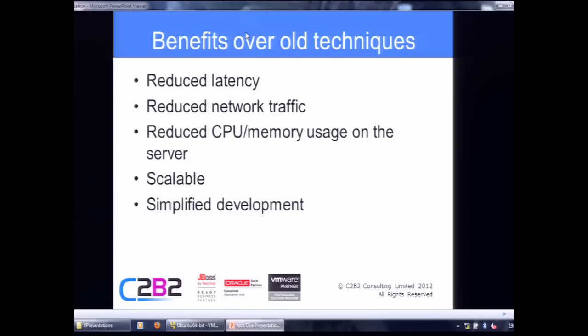There's also greatly reduced network traffic, because there's none of the HTTP negotiation overhead. There's just a nominal framing in the protocol, so there's some bytes overhead for each message, but it's quite small. So this can massively reduce the CPU and memory on the server side. And actually, as we hopefully will see, it's quite simple to develop for.